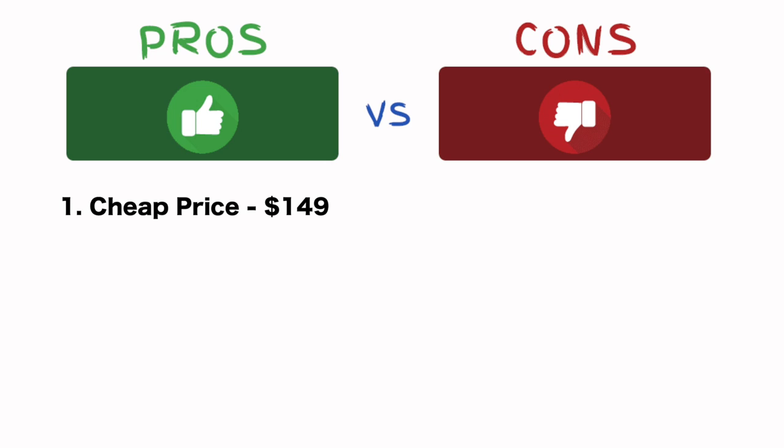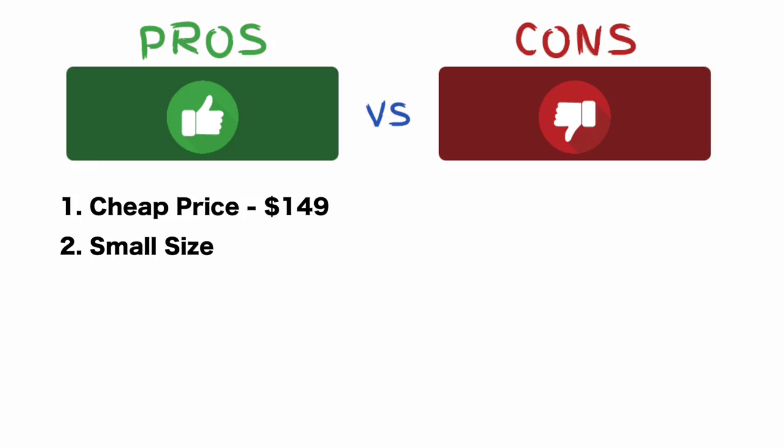Last but not least, let's talk about all the pros and cons about the Shure MV88. Number one on the pros list is the price — it's super cheap, $149, and you have everything you need to record. It's like a built-in setup. With a normal studio setup, you're going to need to buy a mic, a mic stand, cables, an interface, a computer, and recording software. So this is all-inclusive in a little tiny package. Number two on the pros list is the size — it's super convenient for travel. It's so tiny: tiny little case, tiny little microphone. So for traveling, it's perfect.